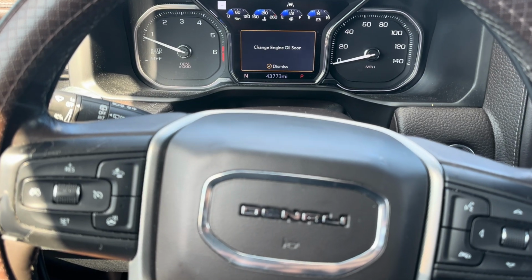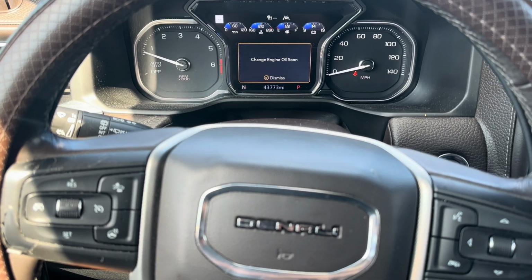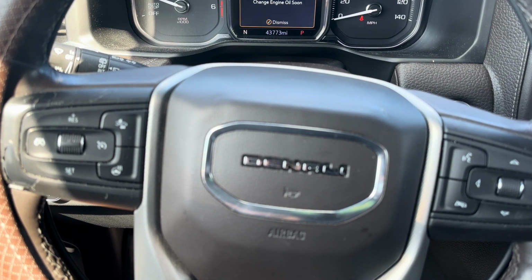Everyone, got a 2021 GMC Yukon. We're getting a change engine oil message soon. Okay, we're gonna reset that. This applies to the Suburban and Tahoe if you have one of those.